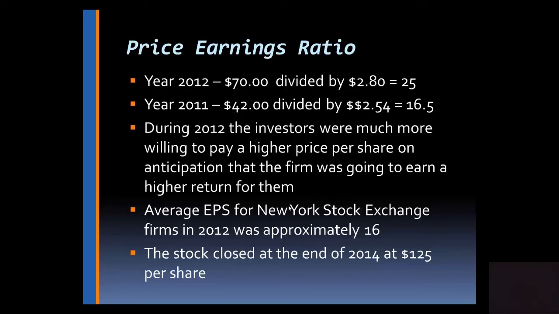Now here's what is staggering, is at the end of 2014, the price per share was $125. So it had gone up another $55 between the end of year 12 and the end of year 14. So again, investors were placing a lot of faith in the management of this company to generate profits. And if you recall, they're working on a very, very small margin. So this takes a very astute and very focused management to be able to generate these kinds of earnings and return to the shareholders on these very thin margins.